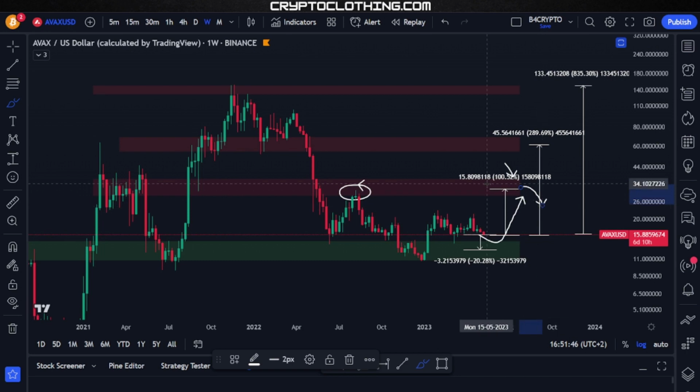And guys, yes, you could take some profits in these regions, which would perfectly be 100% in these areas, and then you could choose either to sell half of your position to get your initial investment back out, or if you're going to take everything out, you take 100% profit from this 100% move.